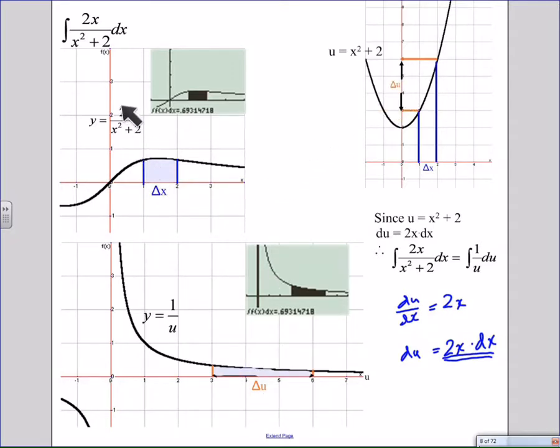What I'm trying to do with the calculator images here is to show you that I can integrate the given curve from any boundaries I want, and in this case I went from 1 to 2, and it gives you a specific area. If I take the u modified curve, this time I don't go from 1 to 2, I go from 3 to 6. But if I find the area of the u curve from 3 to 6, it gives me the exact same area as the x curve between 1 and 2. So this little shaded area here is the same as that little shaded area there.